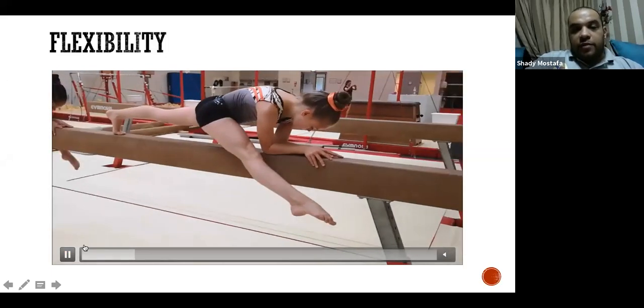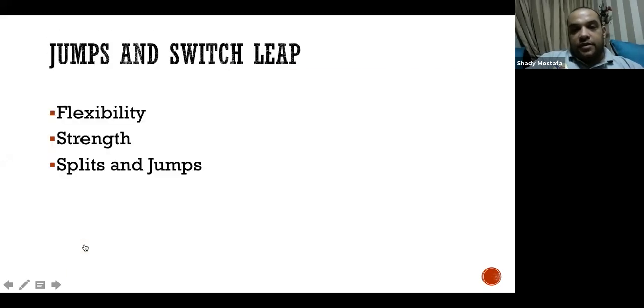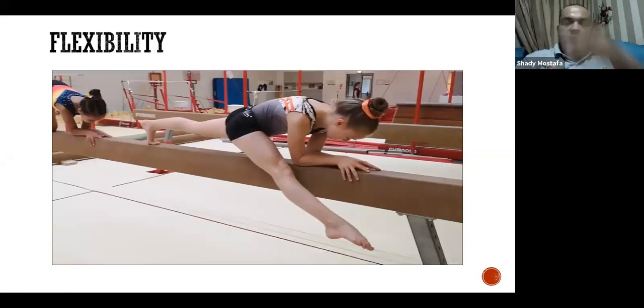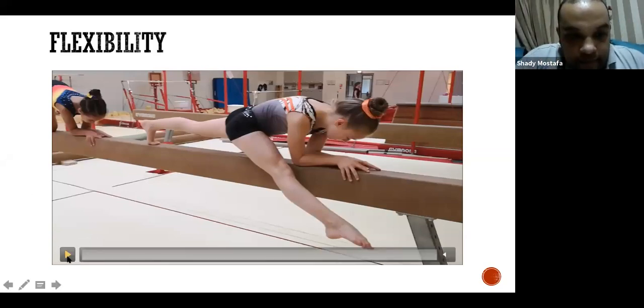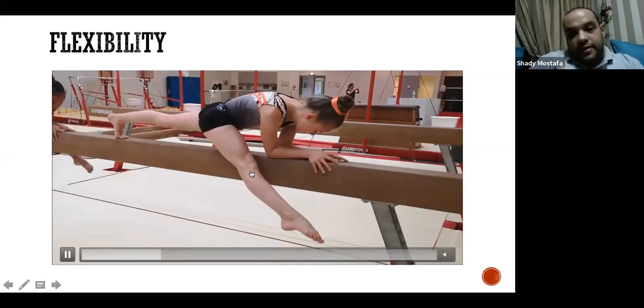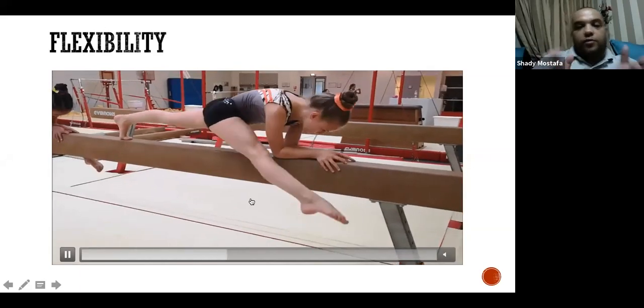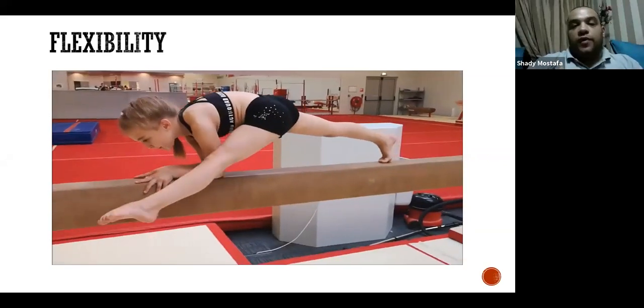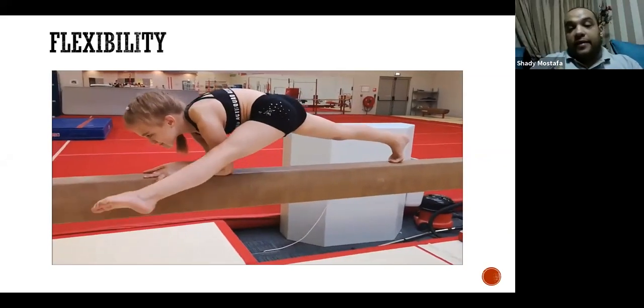I like this drill because it puts the gymnast in a position that she cannot turn her hips or be crooked or skewed. It has to be straight. Look at the legs, tight, straight. You cannot be crooked. You have to be straight all the time to be able to do this. That's a right leg and left leg.